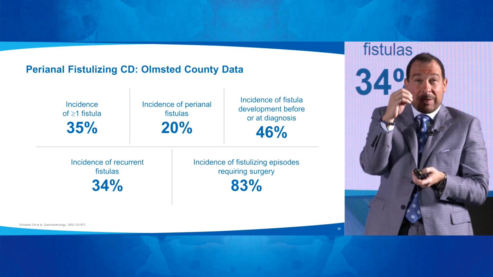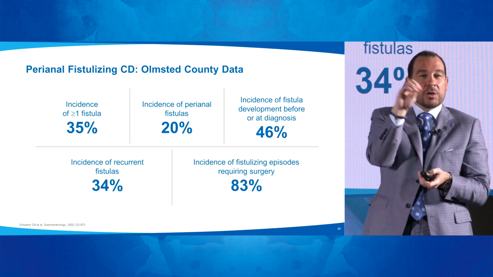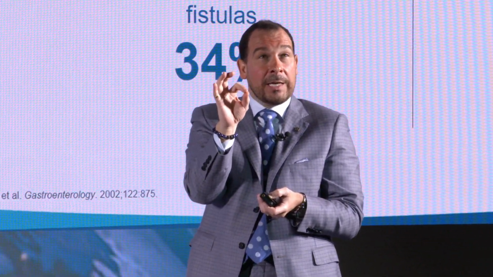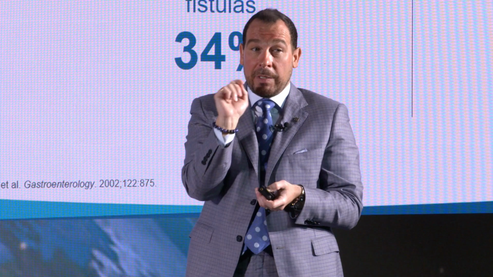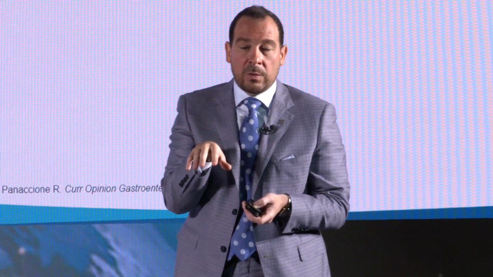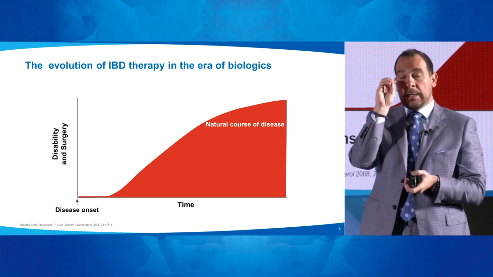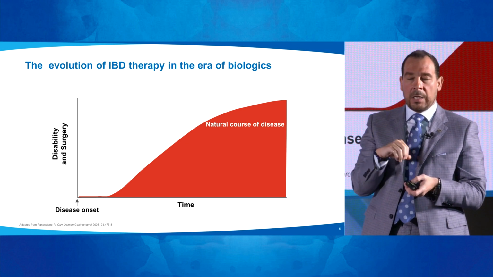And if you've developed even a simple perianal fistula, there's an increased likelihood that you will have a recurrence or that the fistula will be complex. As soon as you see a simple perianal fistula, that doesn't necessarily mean they need biologic therapy, but it's more likely that they'll have a recurrence, and that recurrence may become a complex fistula. So again, that would change your decision making. But really, in general, what the evolution has been is the ability to be very, very comfortable and confident at introducing these therapies early.